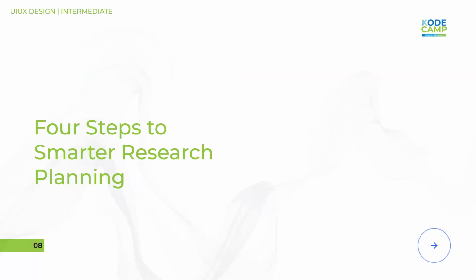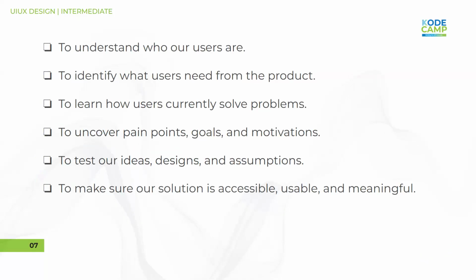Okay, so before going down to four steps to smarter research planning, let us go back in time. When we say user research, what are the types of user research? I'm going to open the floor for response. We have majorly two types of user research. Let me see how many of us have the primary knowledge of this already. Okay, goodness, go ahead.